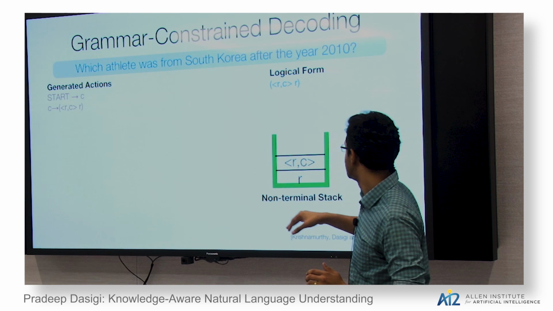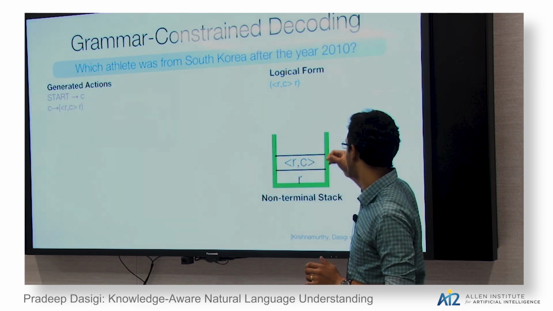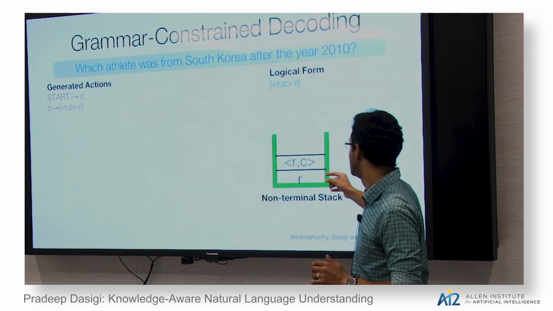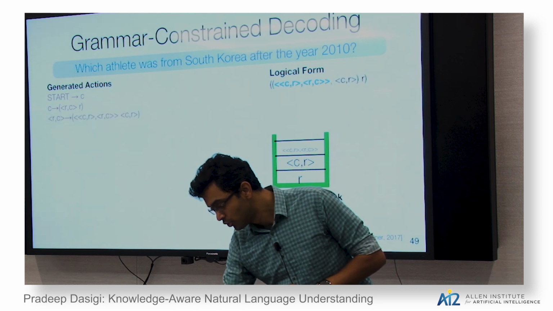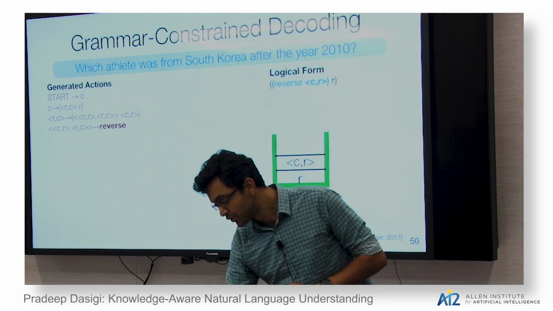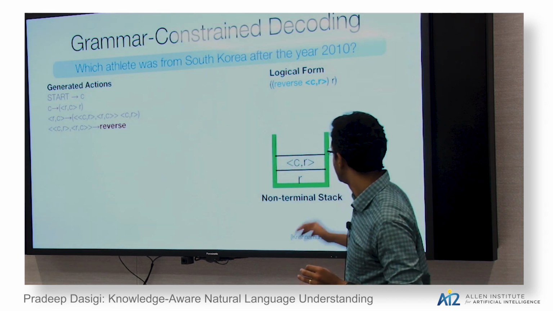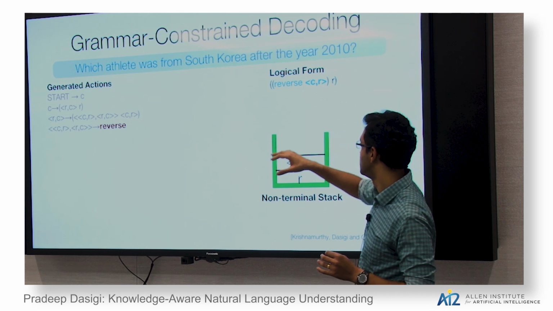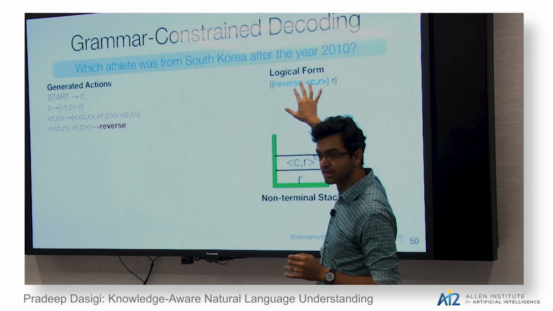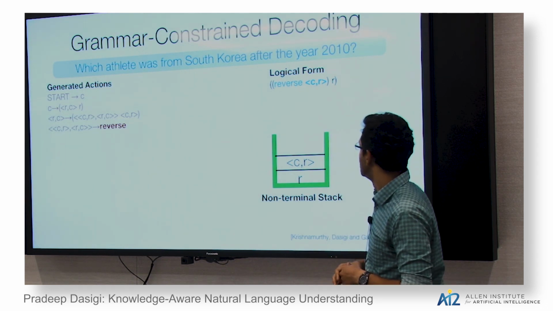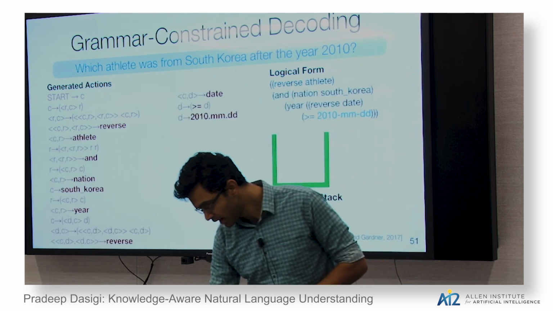And once that is done, the top of the non-terminal stack is popped, and it now has two different non-terminals which still need to be expanded. And as we keep going, we have a series of applications and some terminals being generated. When that happens, as you can see at each step, when a function application is generated, we can also trivially put matching parentheses in the logical form, because it's straightforward. When you're actually applying a function, the Lisp string contains these matching parentheses, and so on.